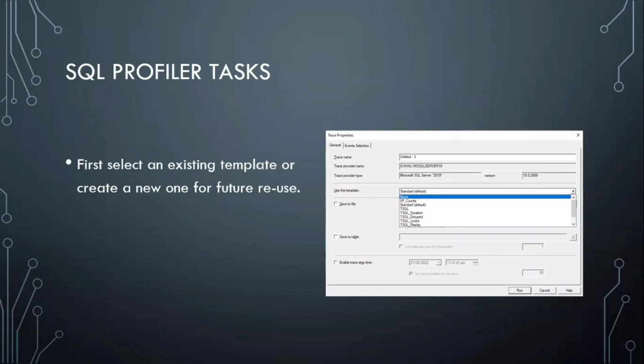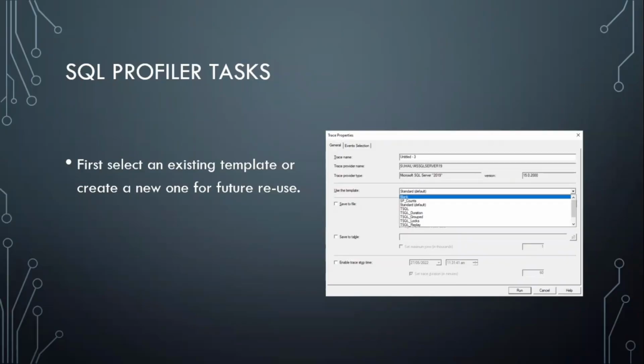And here is where you create your trace. So we talked about the templates of traces. There are multiple templates by default. Like here is SP count, which traces only the function where you count the total number of SPs. And there are several others as well. You can either use standard, or you can create a blank and then define for yourself.